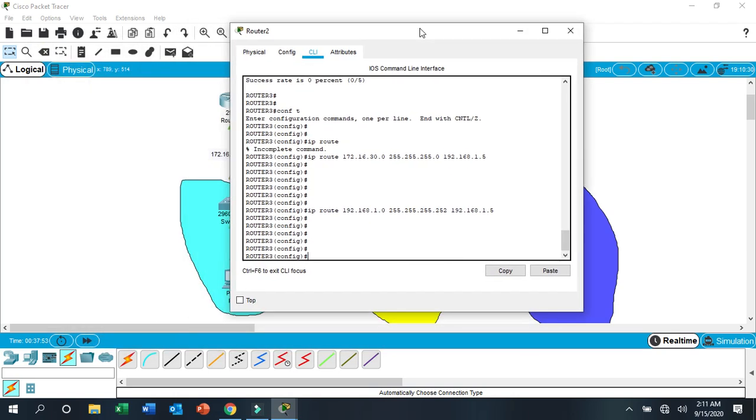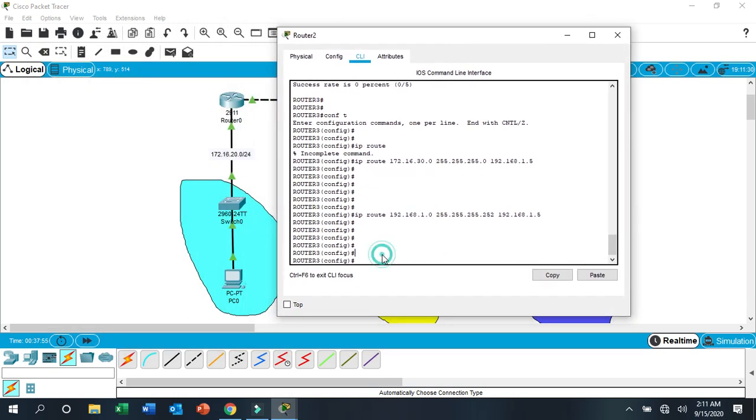Then let's go to the last one. Let's advertise the last IP address. We can use our up and down arrow to do that. Sometimes you might make mistakes, so it's very good to be careful whenever you are making use of your up and down arrow keys. I've pressed my up arrow key now. You can see I'm advertising 172.